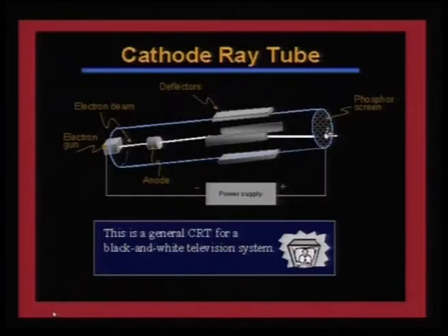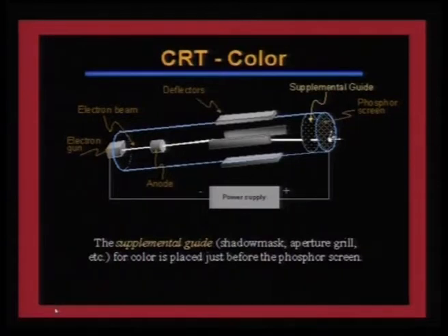So, when we look at cathode ray tube, this is how the simple operation is. Electron gun actually brings out a cathode ray which is channelized through an anode. So, the direction is along this way. When it goes through this, you can actually deflect with a magnetic field, and based on the deflection you can try to scan this electron beam or bend this electron beam wherever you want. So, the cathode ray can actually hit the screen million times in a second as per the way the deflection is contoured.